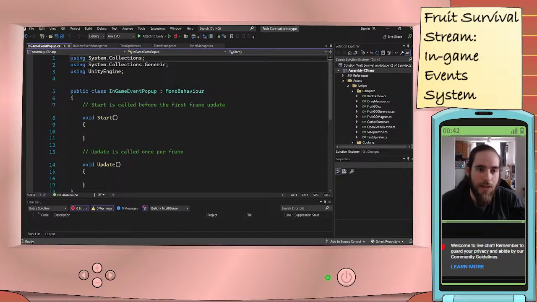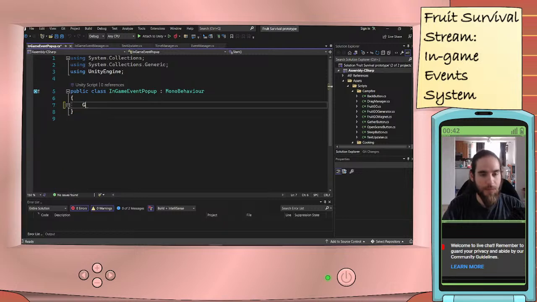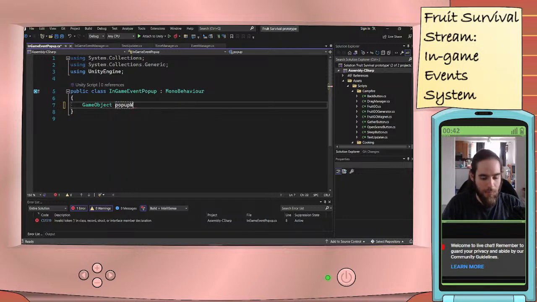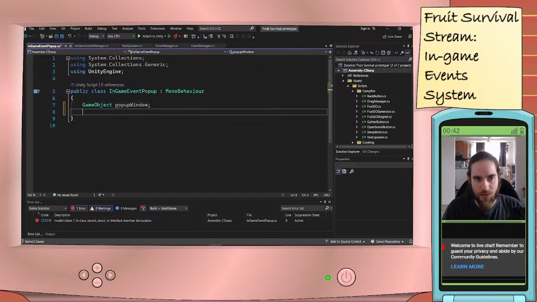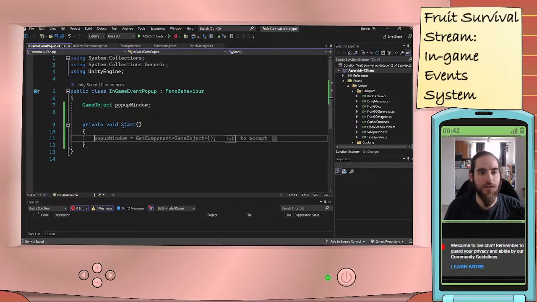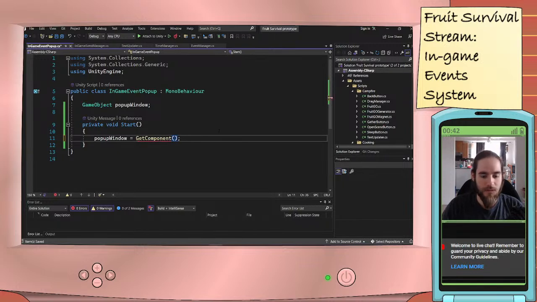Okay, let's go. So you're a mono behavior, and you're gonna have a game object, which is gonna be just pop-up window, for example. Yeah, I guess I can add a start. So pop-up window equals get component game object. Not really, no. Get component with tag or something.